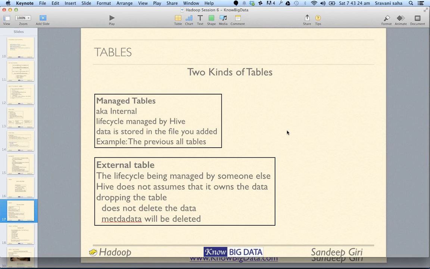Managed tables are the way we just created a table: create table XYZ, and we load the data from locally. Whenever the data gets stored in any of these tables, it gets stored in HDFS, or any other data sources. The good part about managed tables is that their complete life cycle is managed by Hive.